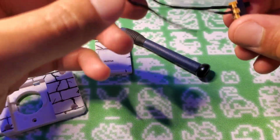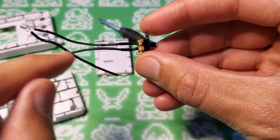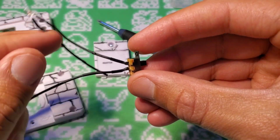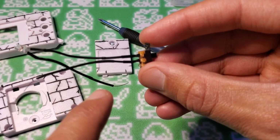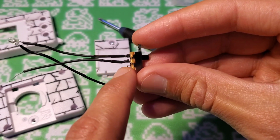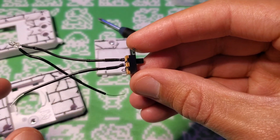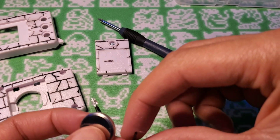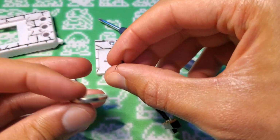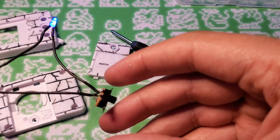So when you're done, what you're going to want is the switch with the lights connected to the top with this hanging down. Your extra wire connected to the switch in the middle, and then this prawn down here, you're just gonna leave that alone. Now, check it out. Let's see if we did it right and if the light works. Okay. Let's test this out. It works. Now check this out.